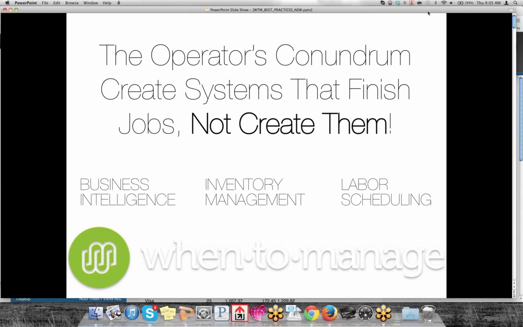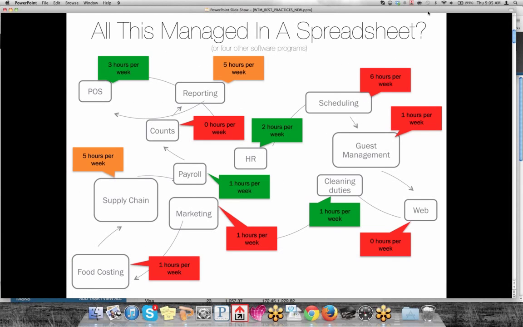So those are the solutions that we built, but we realized something after we've sold this product to thousands of operators and then installed it into many different operations. When we start the sales proposition and the sales pitch to our customer base, we hear a lot about their spreadsheets, or other software programs, I should say. So many operators have several spreadsheets that run through the organization. You might think of it like a hamster in a wheel.